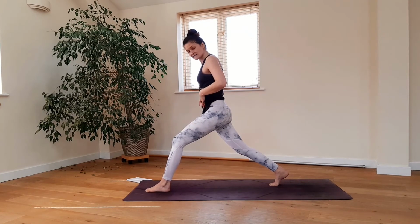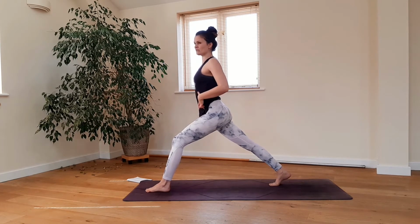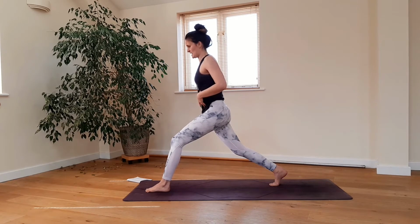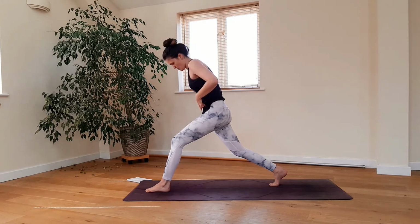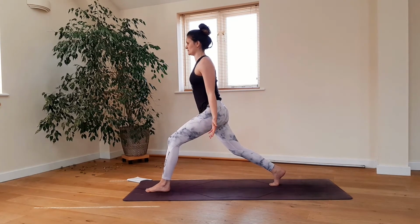Good. Hands to hips and ribs, so you've got one finger on the hips, one on the ribs. When we open the chest, they move away from each other, but really, you want to almost imagine bringing them a little bit closer together here, but still keeping that chest lifted so we're not rounding through the spine. Keep that chest lifted. Hands alongside your body.